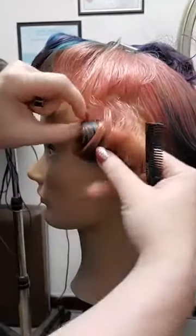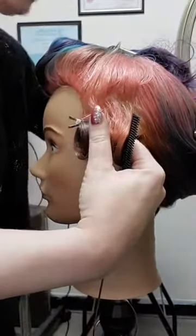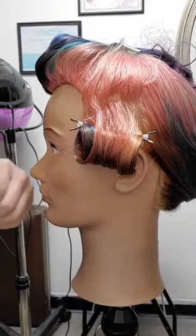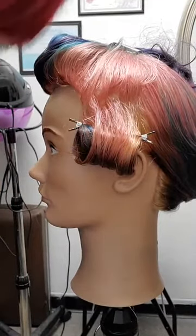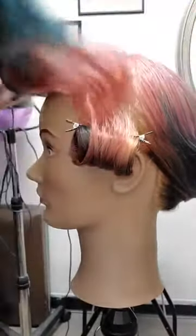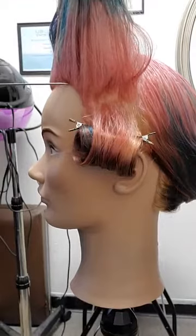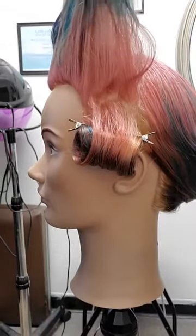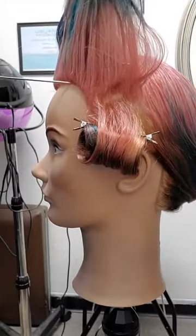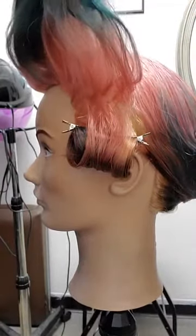Put one curl in here. This is probably going to turn out to be the simplest of the styles. If this counts as self-care, I'm in — helping people learn how to do what they want to do. To accommodate this second curl section, I'm going to go about to the temple, maybe about an inch wide. The last one is going to be the trickiest because of the amount of hair that will be in that section.